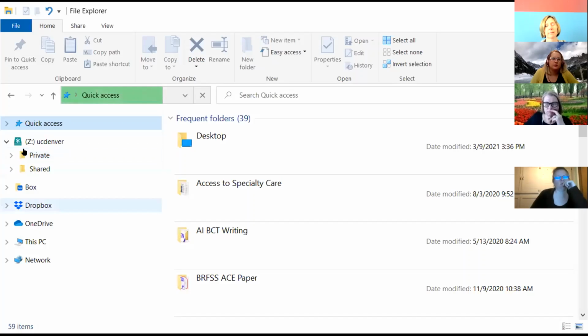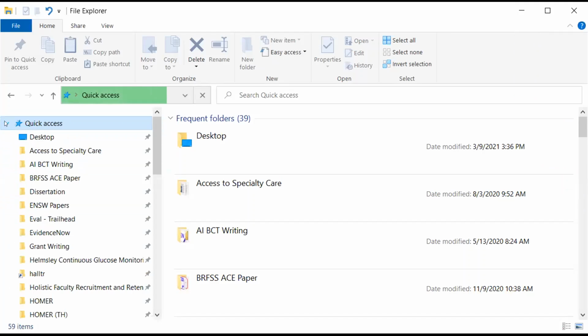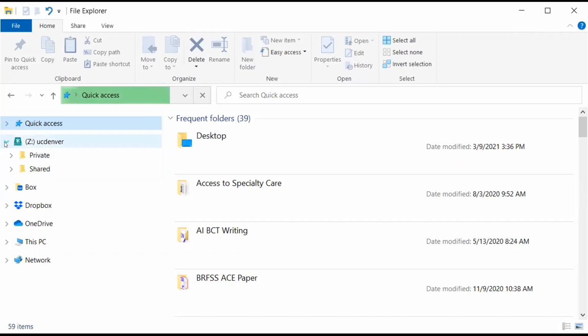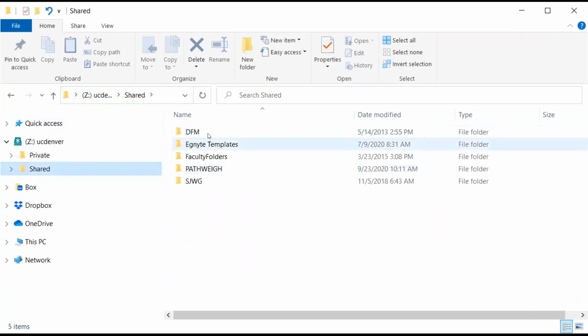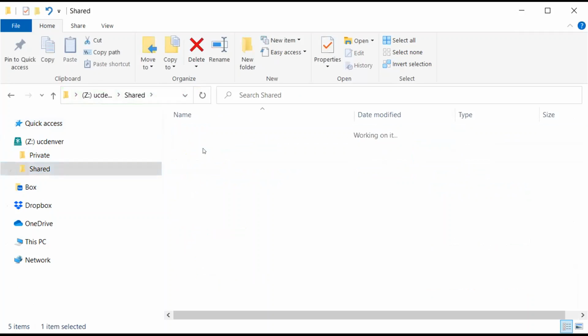Let me share that. So I'm sharing my file explorer here. Should be showing up. No, resume share. There. And so you can just see I have all my quick access folders here, too many of them, but I just have this separate drive here where I can go to my shared folders. I can navigate in and go to my different project folders.